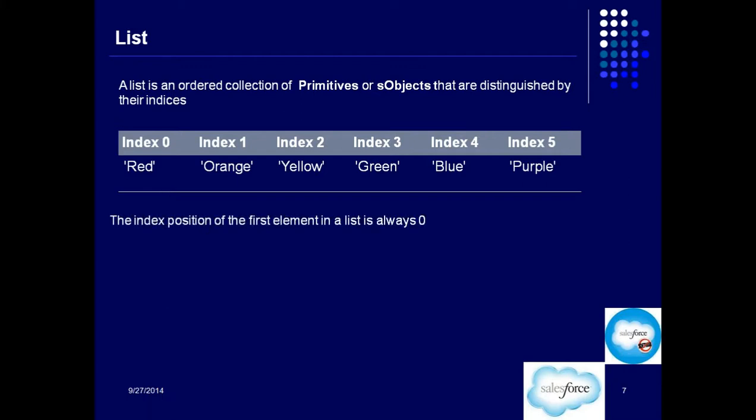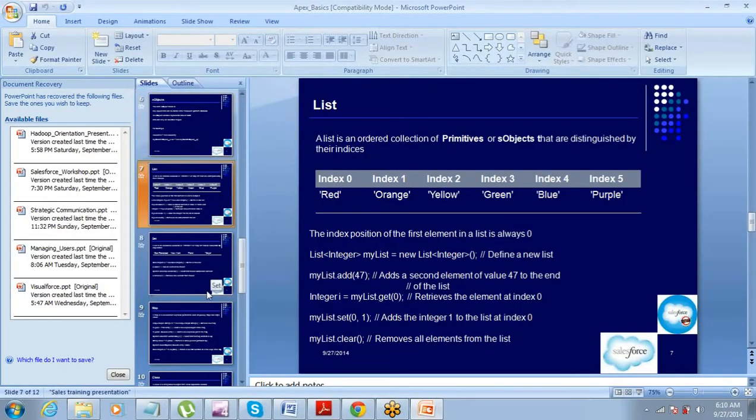The index position of the first element in a list is always 0. So the index number for the first position will always be 0. So this is how it is. Now let's see, how do we write a list?